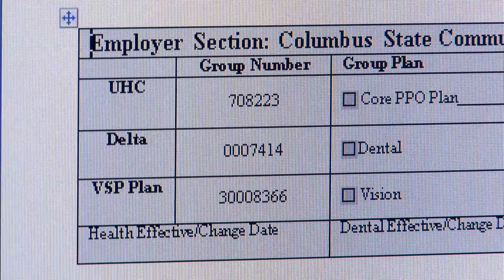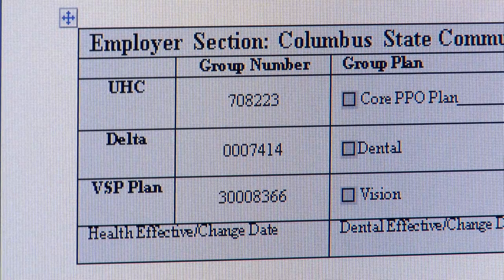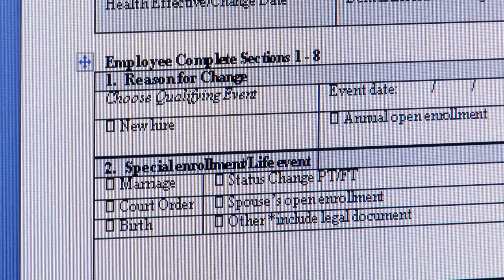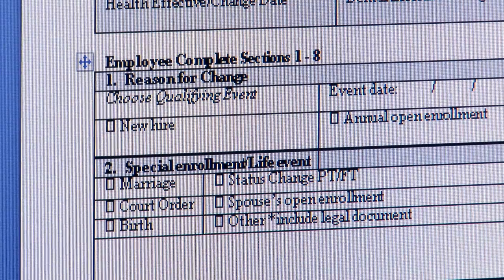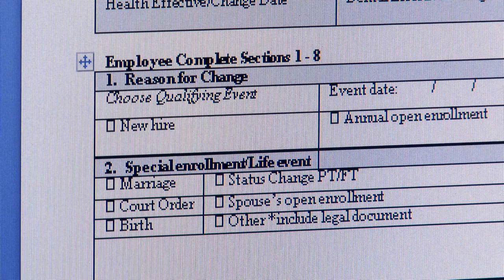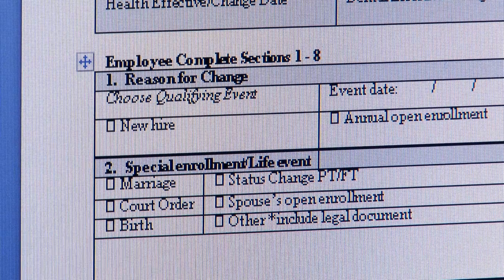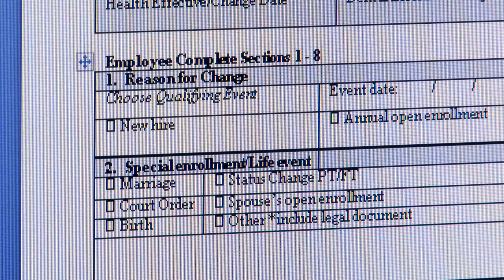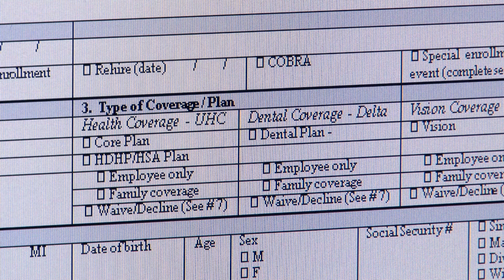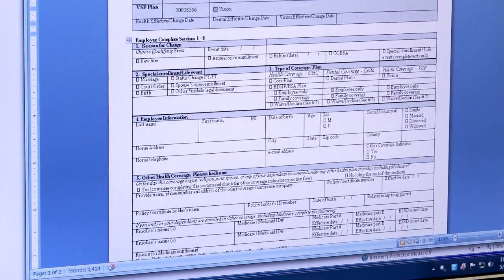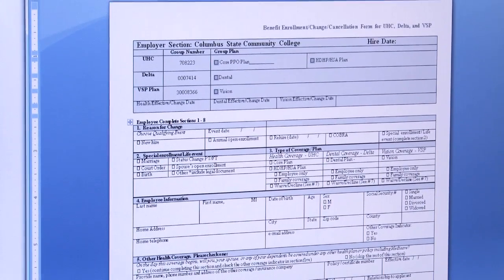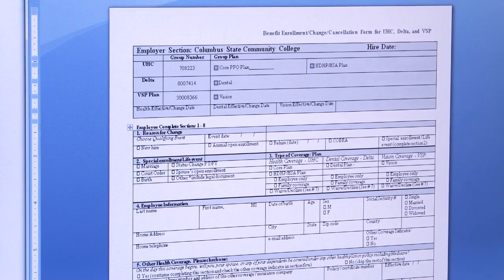At the very top, you have to pick which plan you're making changes on. Box number 1 is for the employee information and why you're making a change. Box number 2 is for cases where you're adding or removing a spouse or family member and why you're doing so. You'll then move on to number 3 and make the changes that you want, followed by other relevant boxes below on that form. Depending on the changes, you may need to bring various documents in for verification.